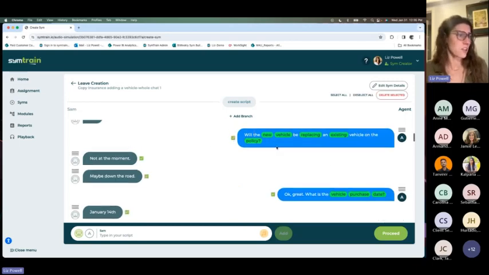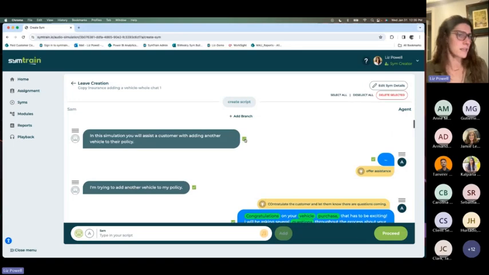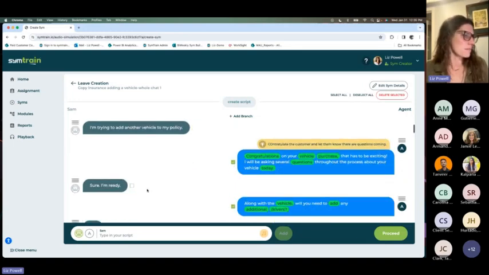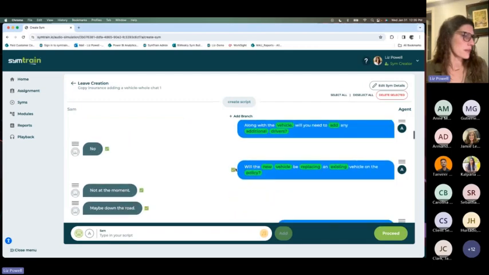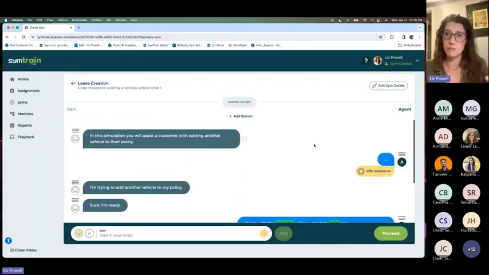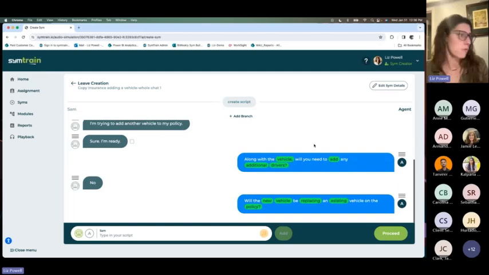I can even say, let's select all of this, and maybe I only want to keep the first little bit of this to get through what they had on a policy. I can delete my selected lines. Now I've got a shorter sim to begin with. I'm only going to be working on the part that I want.